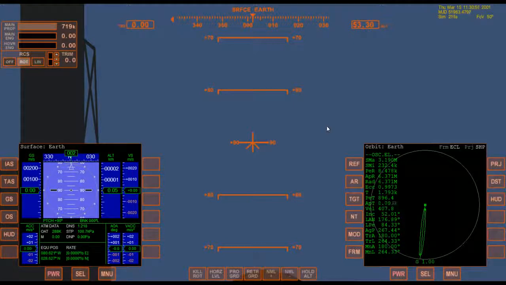The only keys that we're going to use, the only keys that I would recommend that you use for your first attempt are just the number 4 and the number 6. That's it. Don't try to control any other aspect of the shuttle on your first attempt. And there's a reason for this.